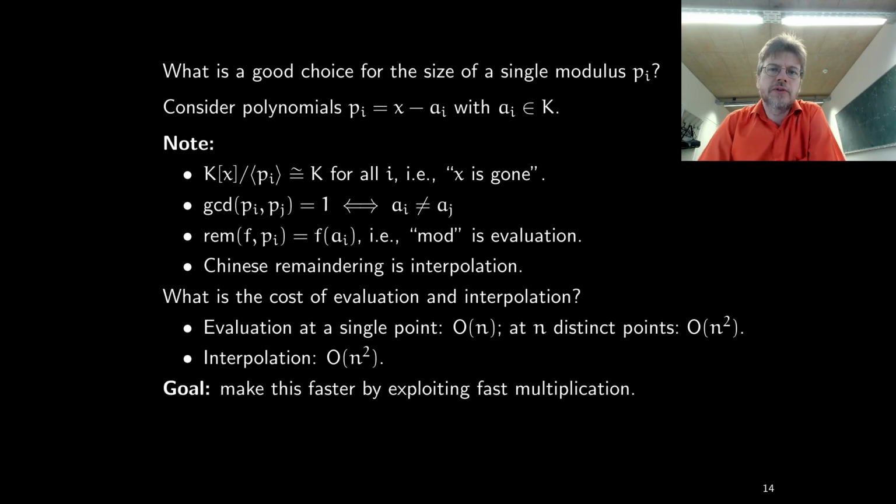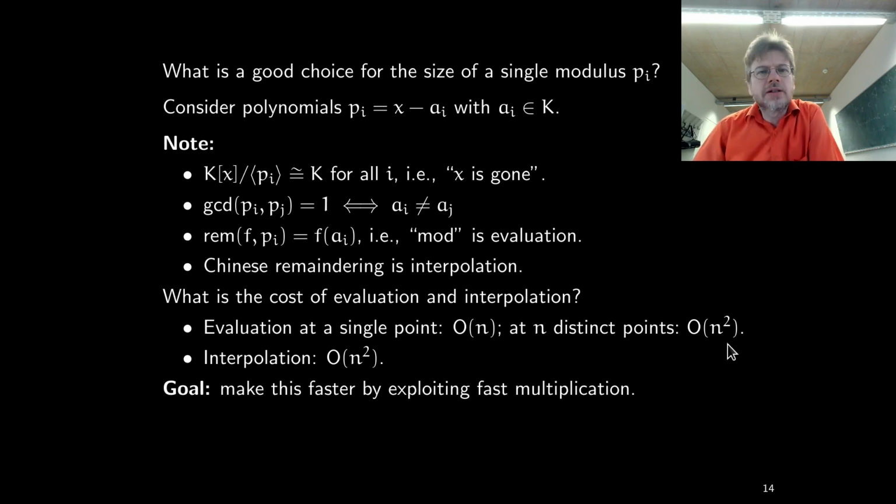And one other operation that will be the subject of today is evaluation and interpolation. And in the previous video, I recalled what you probably and hopefully learned in Computer Algebra 1, why evaluation and interpolation is so important. It's a general purpose technique for speeding up all sorts of computations that you may want to do in computer algebra. We looked at linear system solving, but that was mostly just an example. You can do more or less the same for almost any other computation that you can imagine.